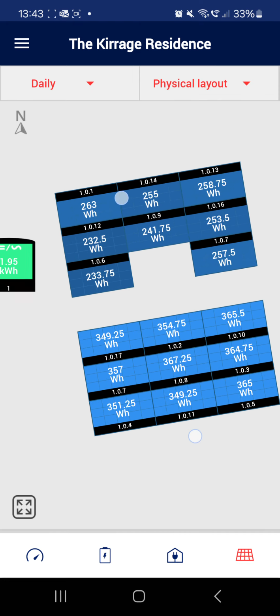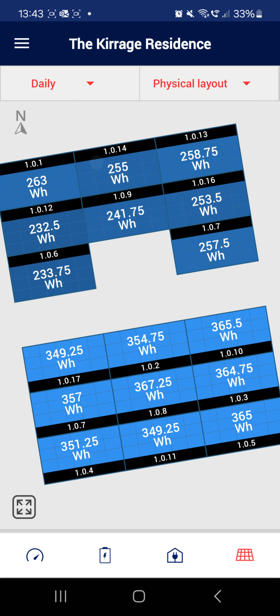And what we can do is we can zoom in and you can see every single module has a different value. The reason it has a different value is two things. One, because of module mismatch. Every module you have has a difference of plus or minus 3%. And secondly, because not every module will be getting the same amount of irradiation as what the next one does.